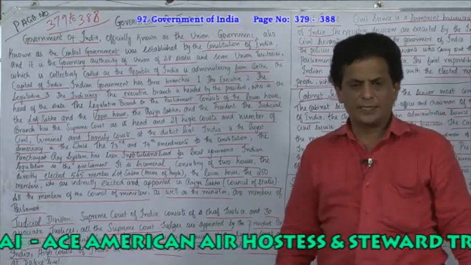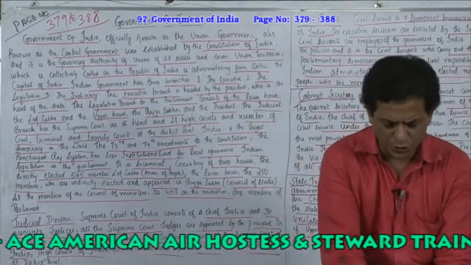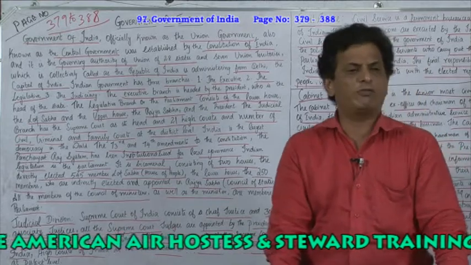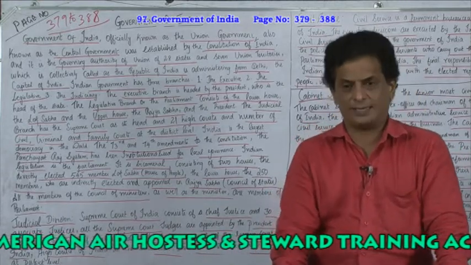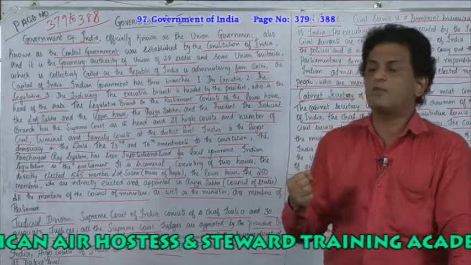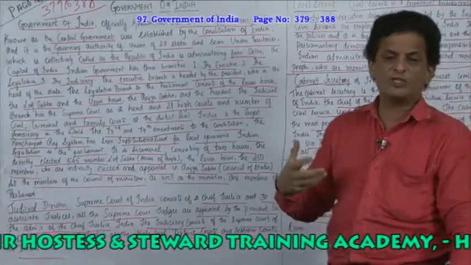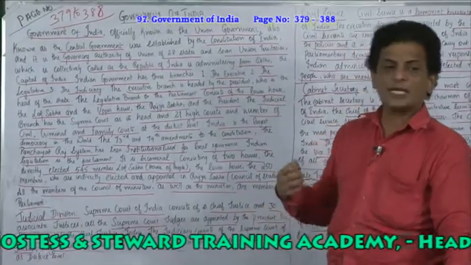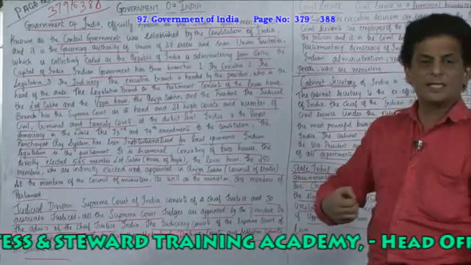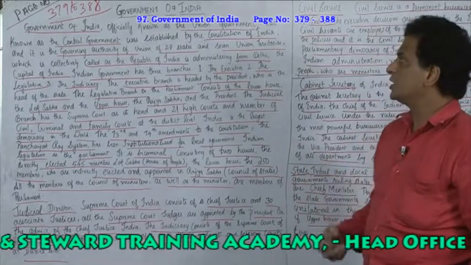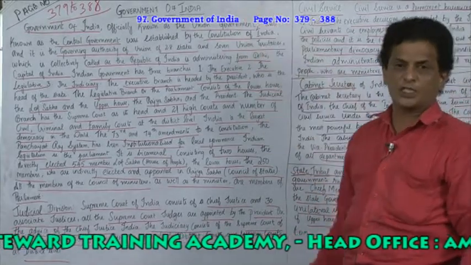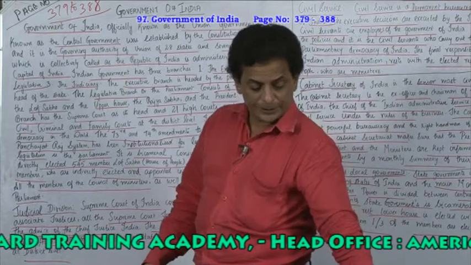Government of India. Dear friends, on this whole planet you have almost 194 countries. Each one is governed in a systematic and different order. You find some countries following democracy, some following dictatorship, some following communism. So, Government of India, how is it functioning? This is what you are going to see here.